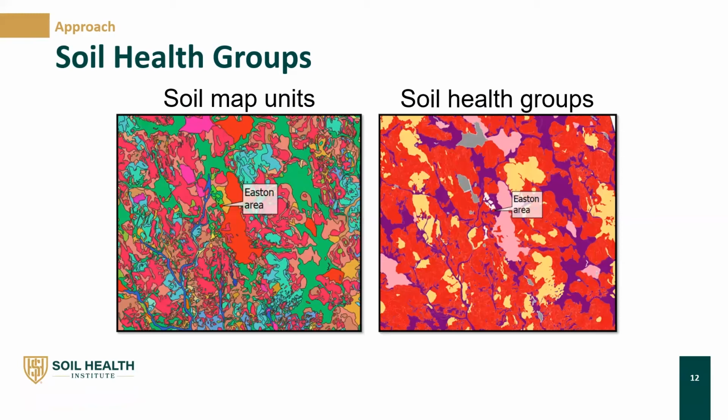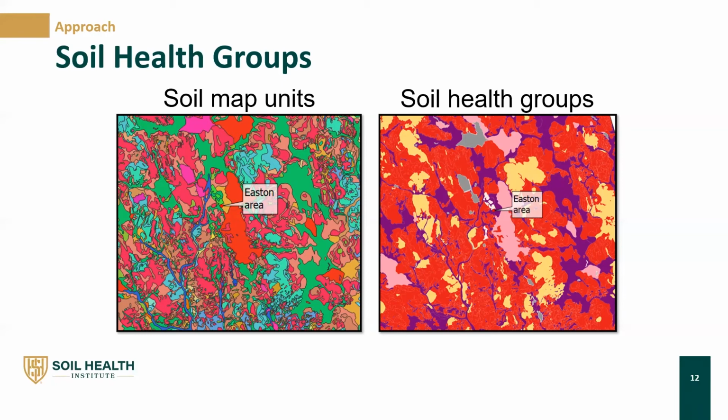So this is the example of taking soil mapping units from NRCS data, which are fantastic and really useful. But you can imagine with this picture on the left, if we had to measure targets for every single one of those colors, we would be in for a lot of work. But when we use soil health groups based on map units and other inherent property data, we're able to distill it down to only 4 soil health groups in this region. And this was an example in Kansas.